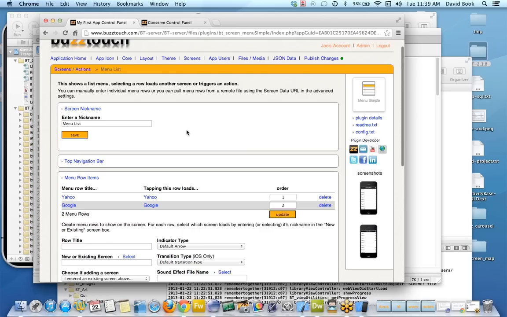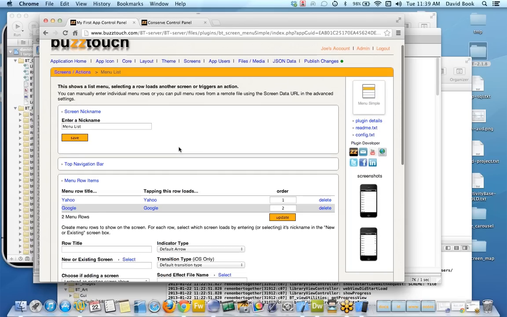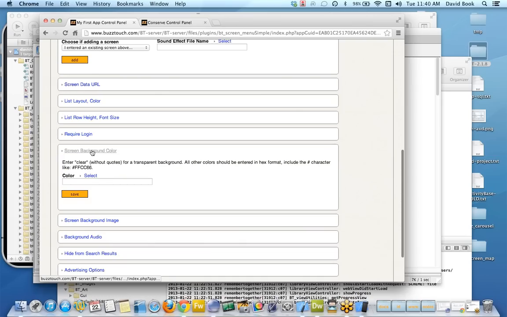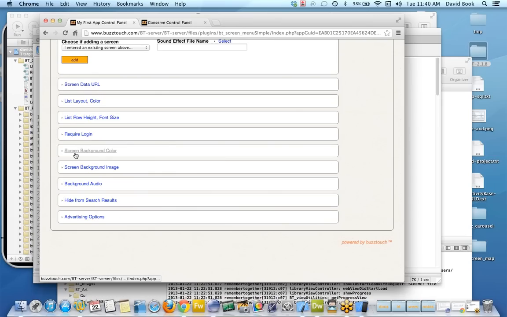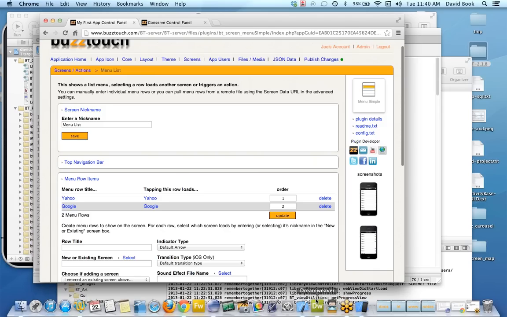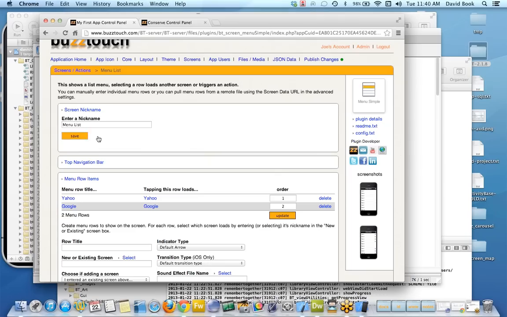Right now, if I update the screen nickname on this plugin, when I hit save, this whole page is not going to reload. We're not going to refresh this whole page. Instead, I'm going to send all of the choices here, every choice, whether they're shown or hidden or not, to this save.json script or file.